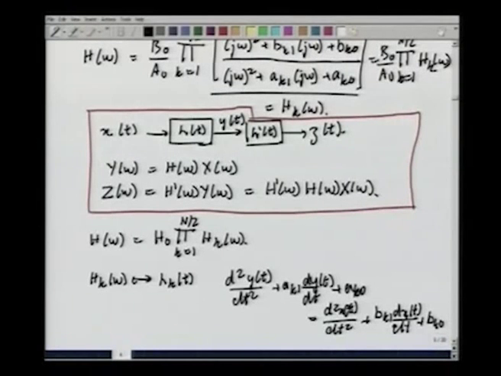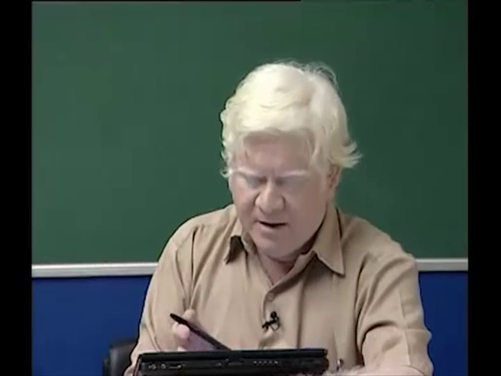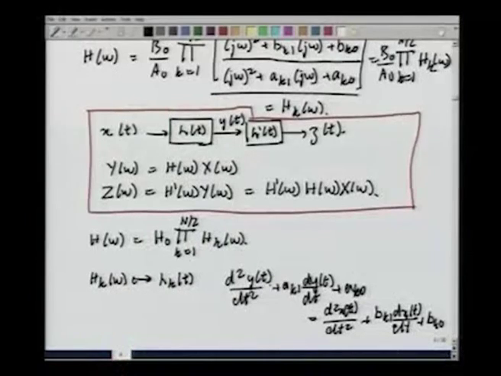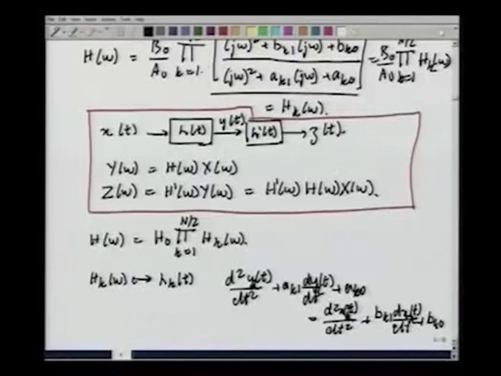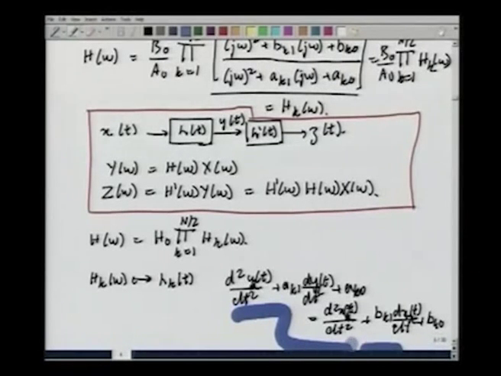If you are not convinced of this, you can again take the Fourier transform of the left side and the right side. Here of course, y t and x t are not the same thing as before. In fact, maybe we should call them y k and x k, to say that the input x k of t and the output y k of t of the kth system in the cascade. All right. So, you can just take the Fourier transform on both sides and do all the same things that we did a few minutes ago, and you will find that h k omega given by this expression over here will indeed be given by this differential equation, this difference equation, right.